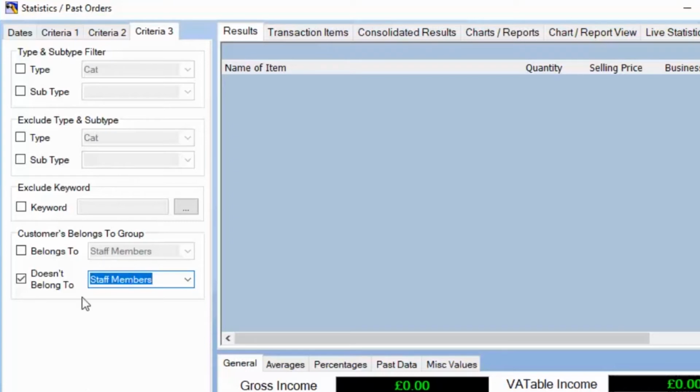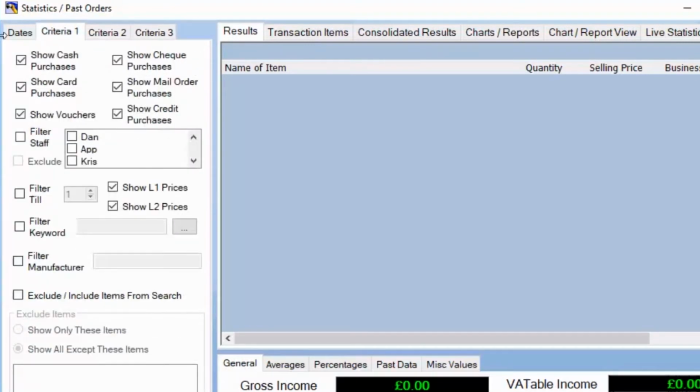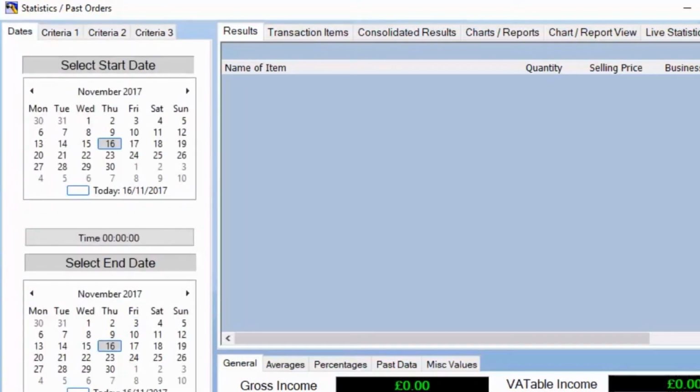Okay, so that is, of course, the Criteria 3 tab. Armed with these 3 tabs and this here, you can tailor the results to a very precise selection of your products within a transaction.